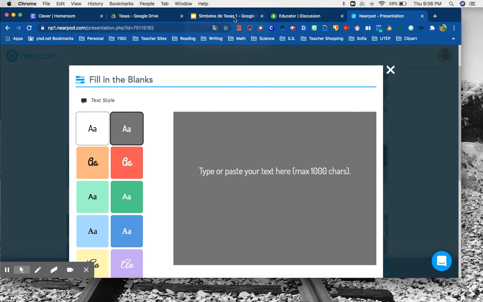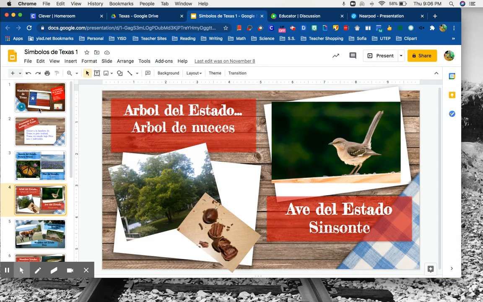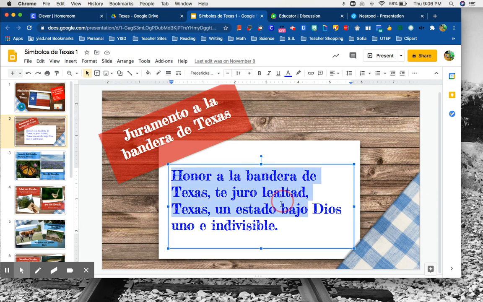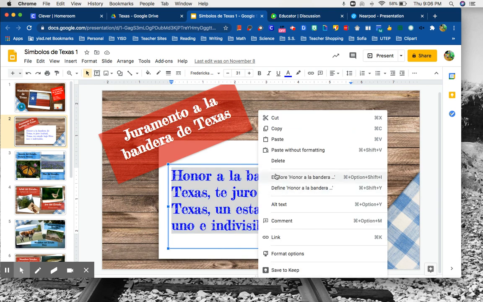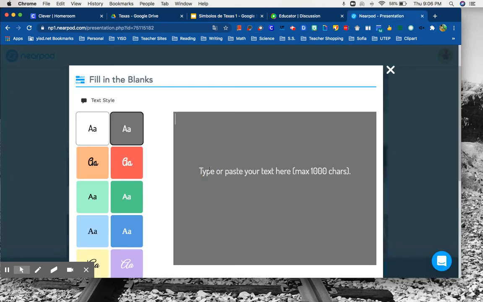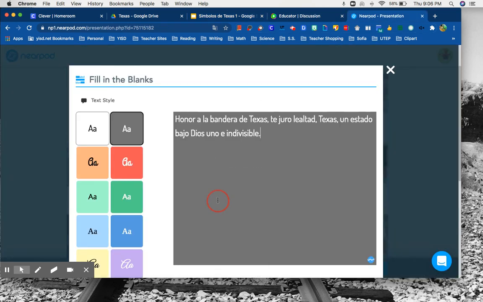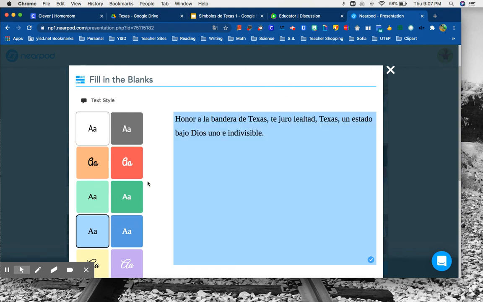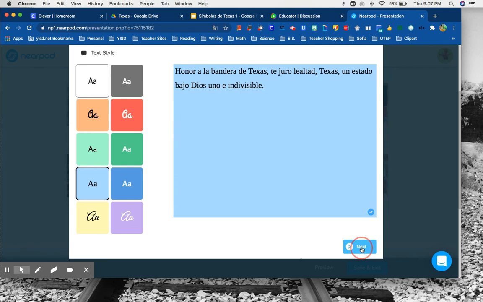So if I go back to this slide and I select all of this, which is our pledge, I can copy it, go back to Nearpod, and paste it. Okay, it automatically adds the words there. I can change the font, make sure that it's something that the kids will be able to read. And then I can select next.